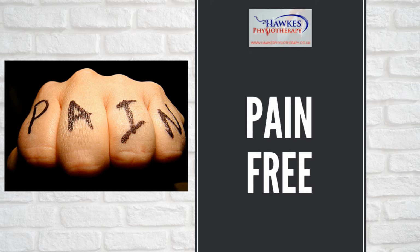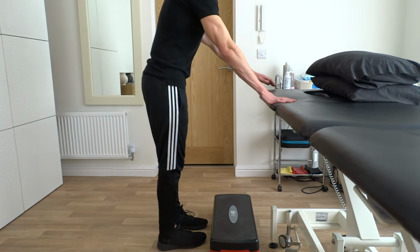Obviously, it is normal to feel some delayed onset muscle soreness between 48 to 72 hours, but this should be manageable. Stand on a step with your heels hanging off the edge. Hold on to something for stability.